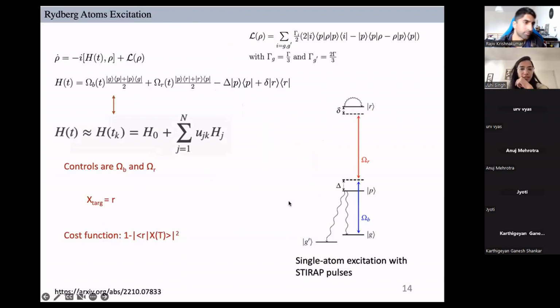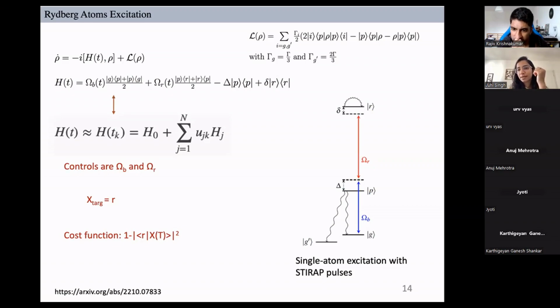So for example, as I said, if you want to go from the ground state to the Rydberg state, you need 2 sets of lasers. You can also do it with 1. Ideally, people used to do it with 1, they directly apply one laser and go directly from ground to the Rydberg state. But because the Rydberg state is a really high energy state, that requires a laser with high intensity. And high intensity laser means more noise, and also more power. And that is something that the experimental people don't want.